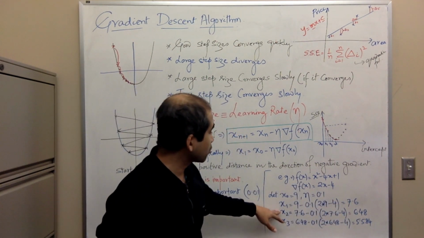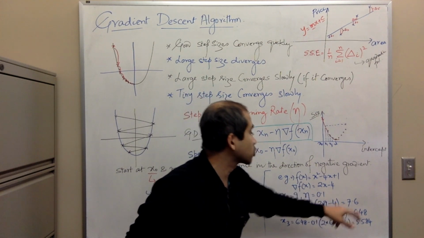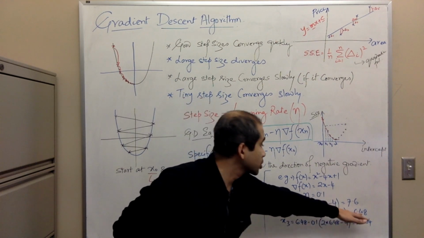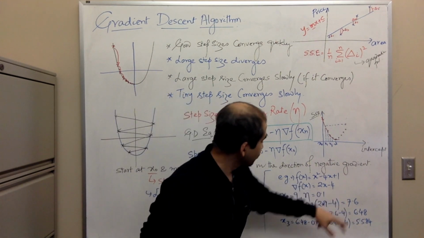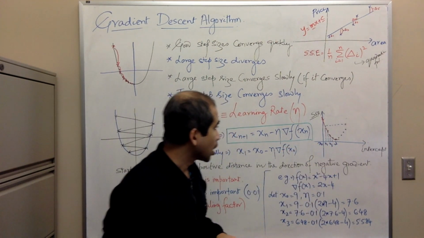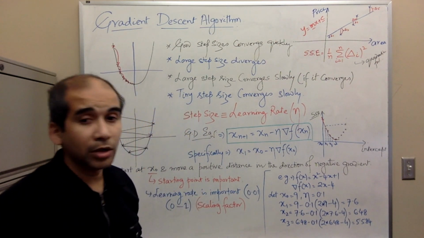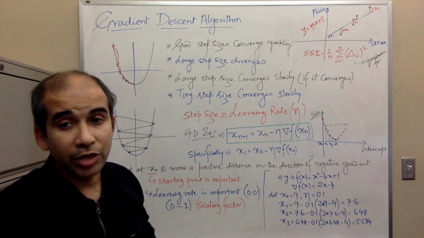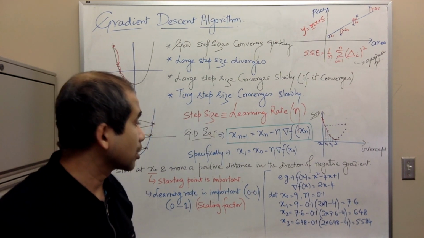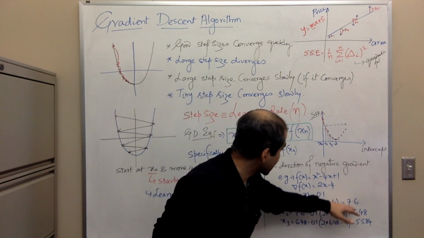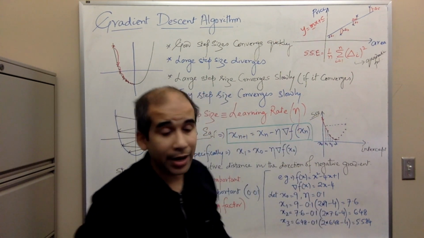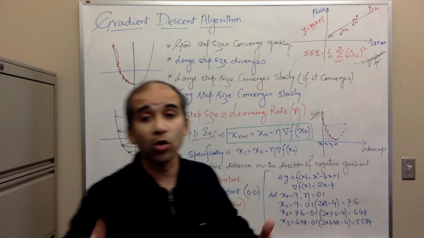Similarly, when you calculate x2, the x0 will be this x1, which is 7.6, and when you calculate x3, it will be based on x2, which is 6.48. So you can see we are moving in that direction, and we will have new and improved values until we reach very close to 0, which is the point where the error is actually reducing. You can see this is x3, x0. This is basically the SSE, the sum of squared errors, and it keeps reducing until you reach the minima.